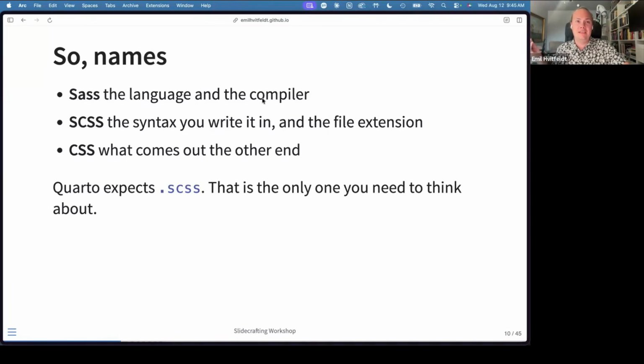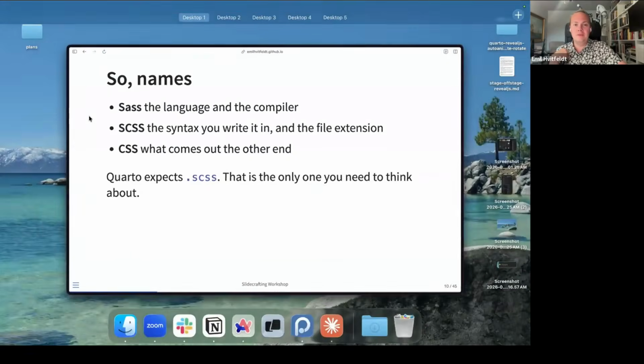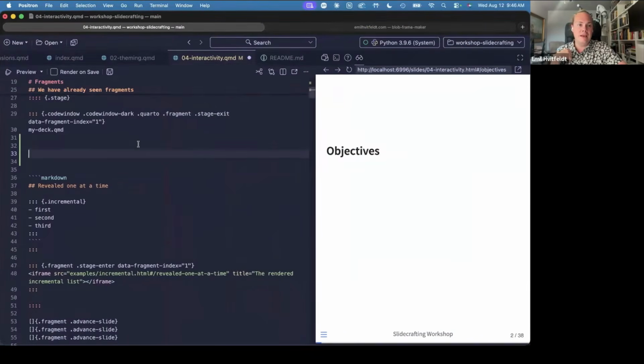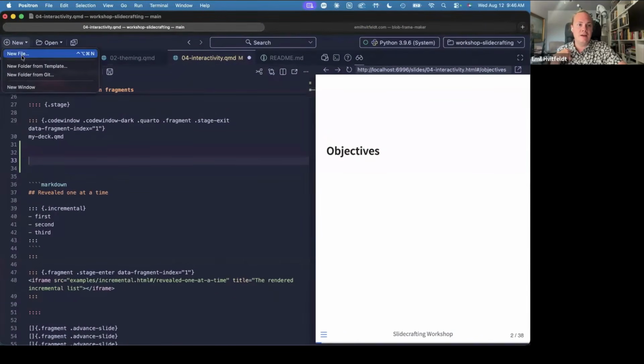Quarto expects SCSS files. I think it still works without them, but that's the convention. So how do we make an SCSS file? We do it how we would make really any file: in your IDE, new file.